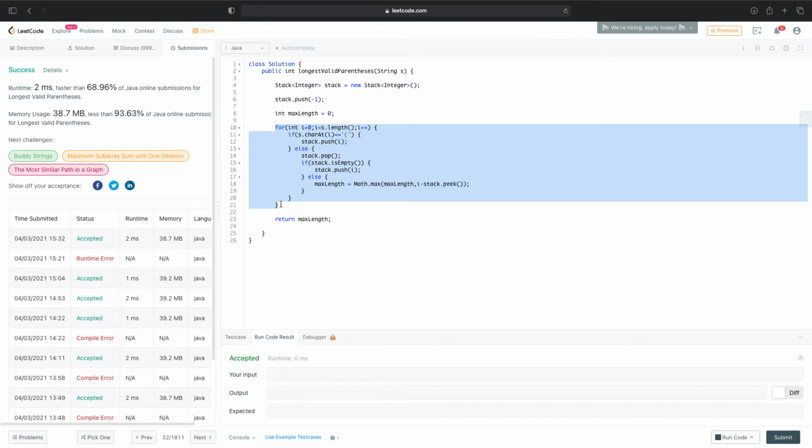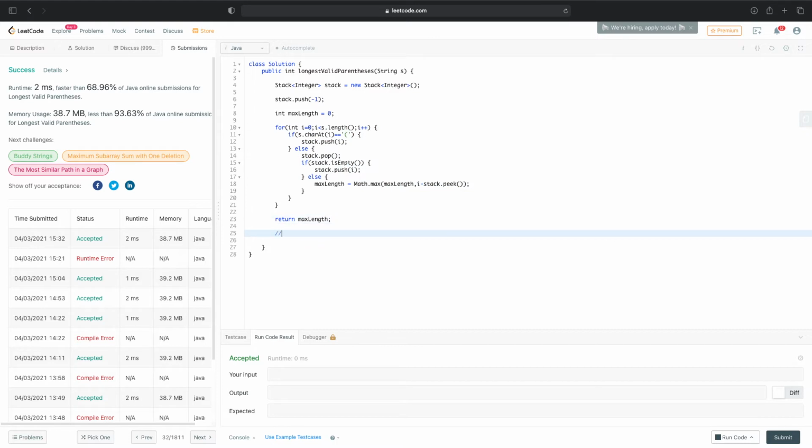And about the space complexity, yes, we are using a stack. In the worst case scenario, we need a stack of size n. Suppose I have one string like this where everything is an opening brace only. In this case the maximum size of the stack will be n. So the space complexity is still order of n, and time is also order of n.